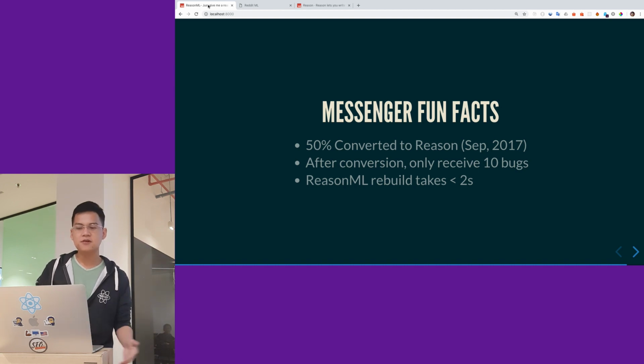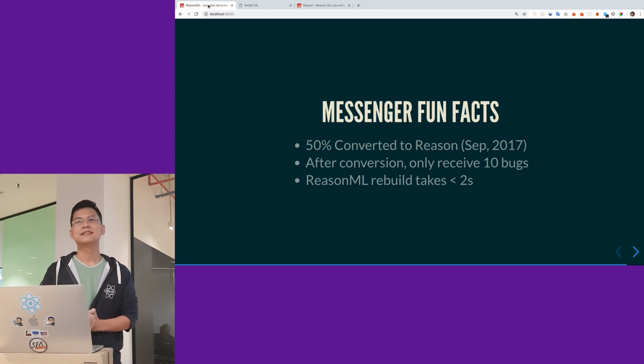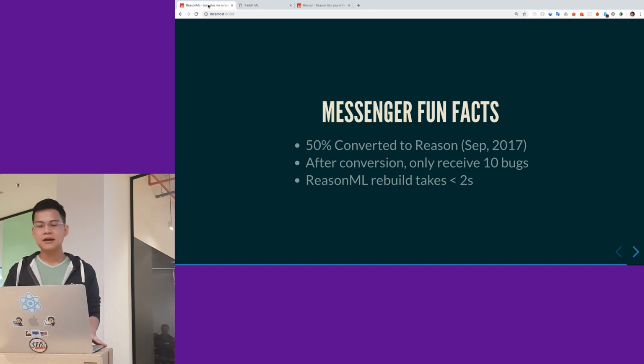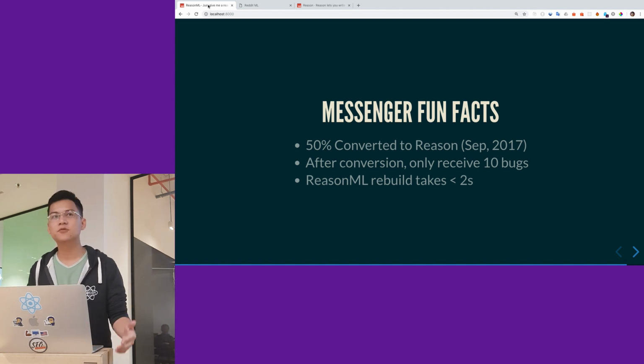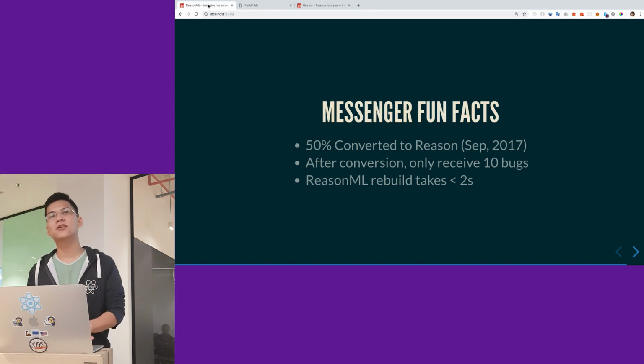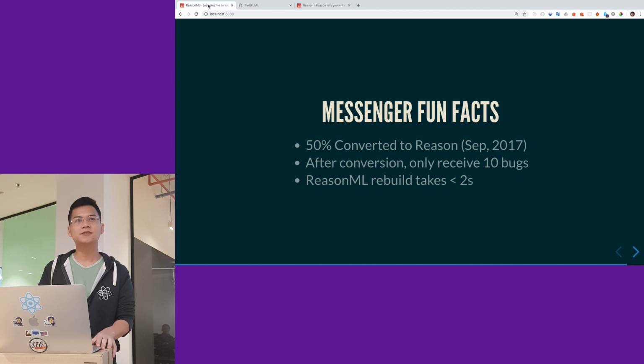I'm not sure about the number now because they don't share that, but they claim that after the conversion, they only received 10 bugs. They used to receive weekly bugs, and after porting 50% of the code base to ReasonML, they only received 10 bugs for the whole year.